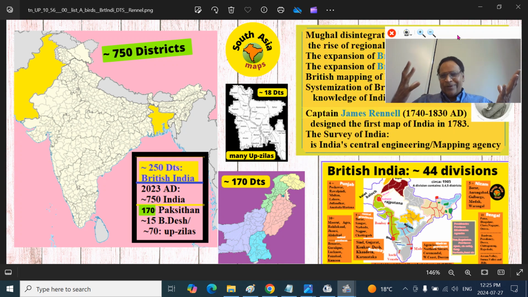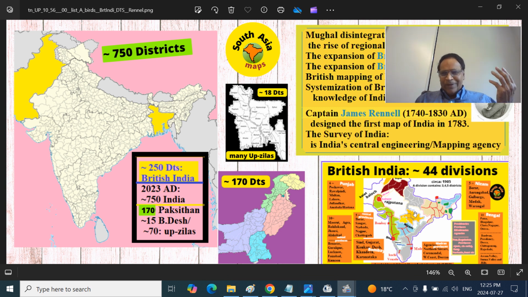Take, for example, when British imperialism was at its peak, Radcliffe time, there used to be around 50 or so political divisions, amalgamations of the districts, jilas. And 50 means if you give around 5 districts to each division, there should be 250 to 300 districts. So easy to remember. Now, around 2024, July, when I recorded this, there are around 750 or so districts east of the Radcliffe line, that is the truncated Bharat.